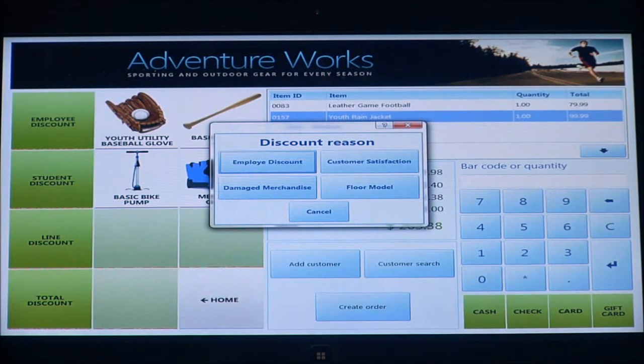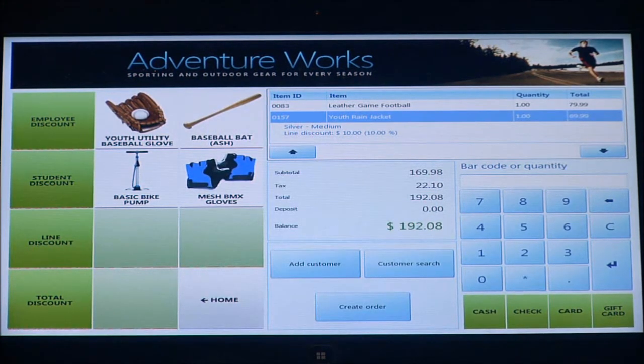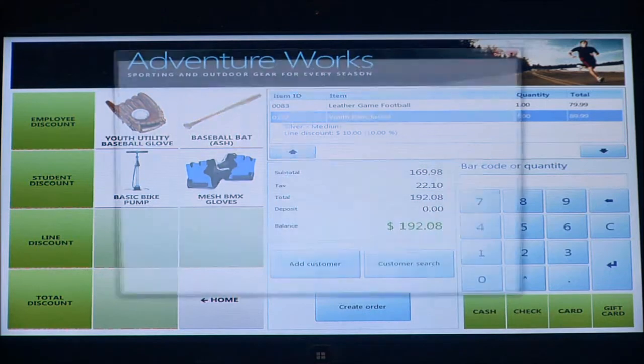And this is also going to bring up another important part of the solution, which is called info codes. The system can do a number of different things. It can prompt you to add batteries to a transaction if you're buying a remote control car. In this case, I'm discounting a product, and it's going to prompt me for a reason so that I can track why I've discounted items. And this gives the retailer more insight into what's happening at their stores. And these are things that they can create reports and analytics on. So in this case, I'm going to decide that the item was a floor model. And so from that case, I get the 10% discount. And then I'm going to complete the transaction.